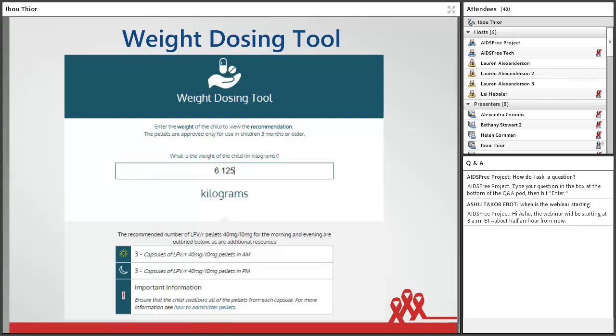The weight dosing tool is also available as an Excel spreadsheet and a printable version for offline use, for people who don't have access to internet or who just don't want to input data but just look at a printable PDF file with the weight bands and see the number of capsules to be administered.